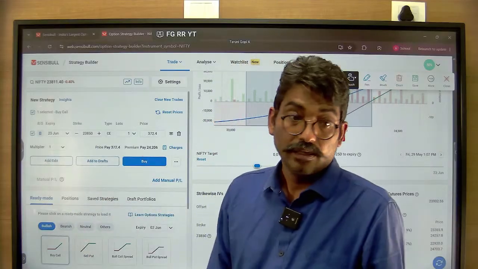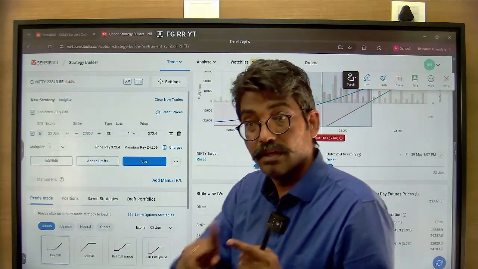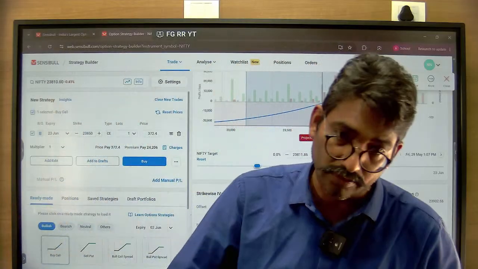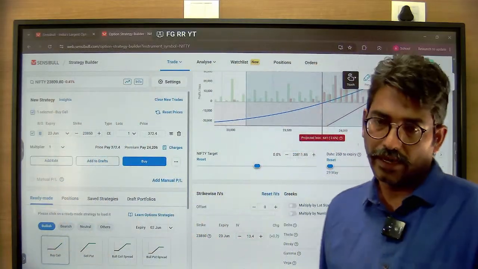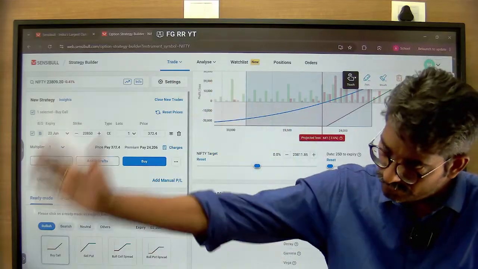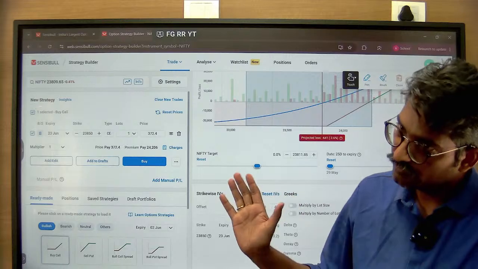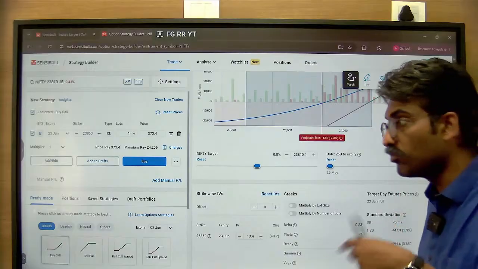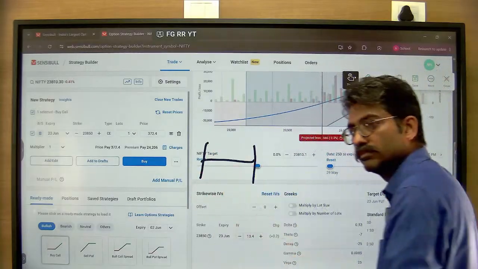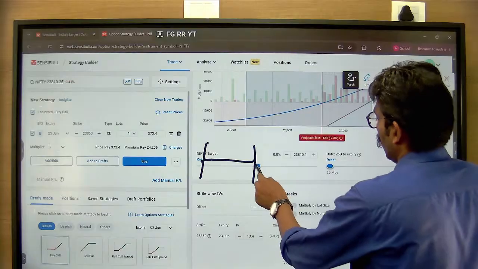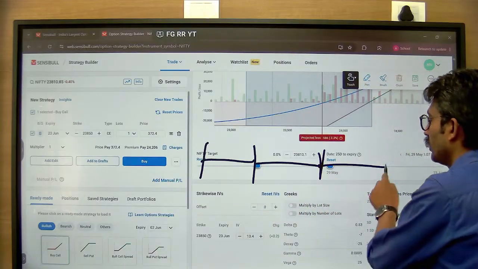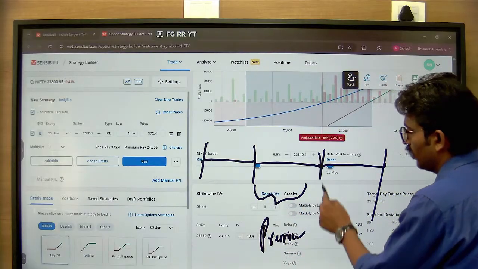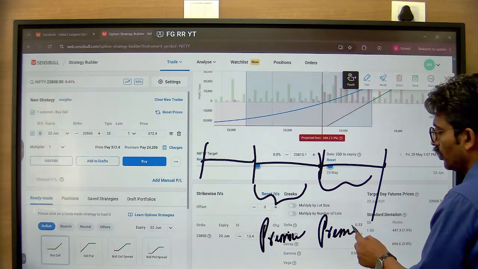Price is increasing. Markets are charging you premium for giving you more time. It's like someone is in ICU and is asking for more time, more facility, and the hospital is charging them money and saying, okay, if you give this amount, you can stay longer. So time does not come free of cost. You are getting more time. Earlier you had only 1 week of time. Your view may or may not come true. Now you have 2 weeks of time, and in this case you have 3 weeks of time. You will have to pay premium on top of what you have paid already, for the extra time.